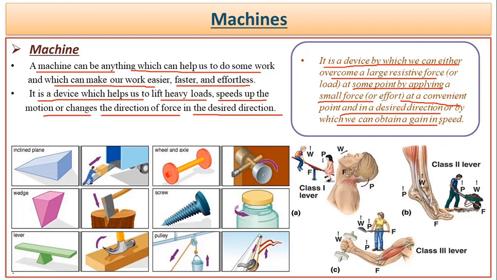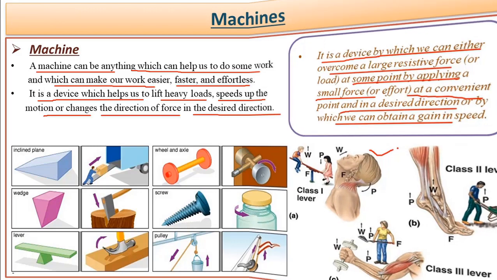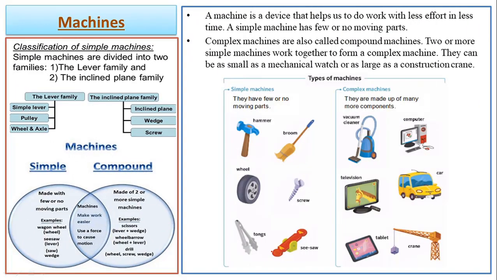There are various kinds of machine. Do you know that many of our body parts also behave like a machine? We will come across in this chapter how and where we use different forms of machines. Now, let's understand what the various kinds of machines are. We can classify a machine into different forms, but the very basic form in which we can classify it is a simple machine and a complex machine.